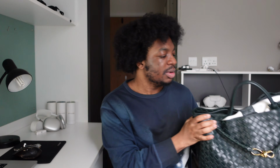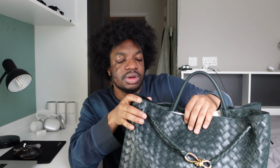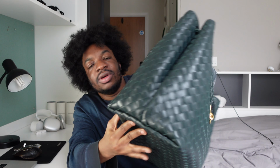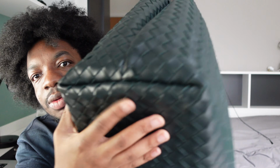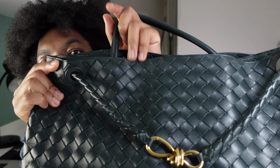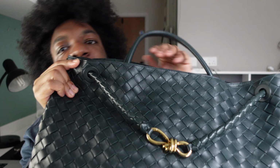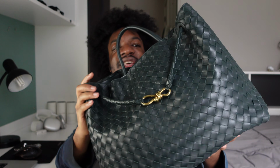And what I like about Bottega at the moment is that they care a lot about craftsmanship right now. This bag, for example, I know they go to great lengths to make sure there's basically no seams on a bag like this. So you kind of get lost in the design because you have, I think, one here, and then maybe a seam along the top. But other than that, there are no seams. So the bag looks like it's been braided endlessly.